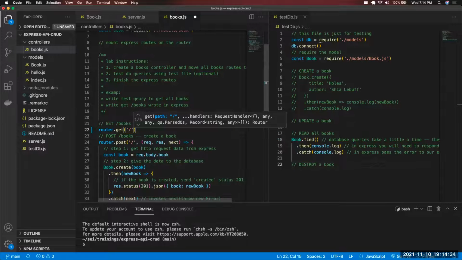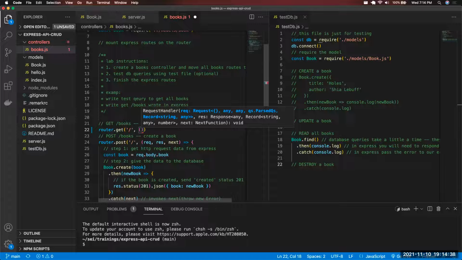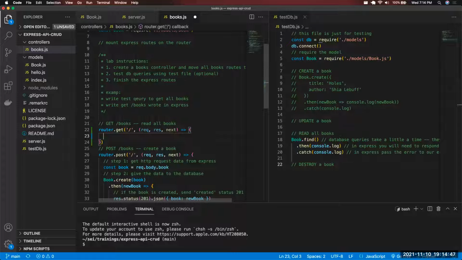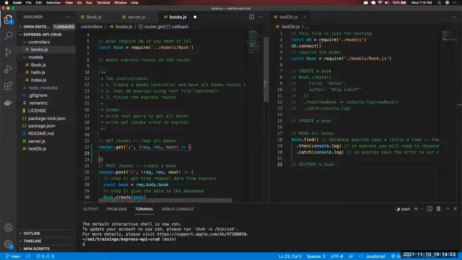So router.get /. We need to listen for requests coming in. We're going to send a response out, and we're going to use next for our error handling. And this will be our callback. So now it's just plug and play.